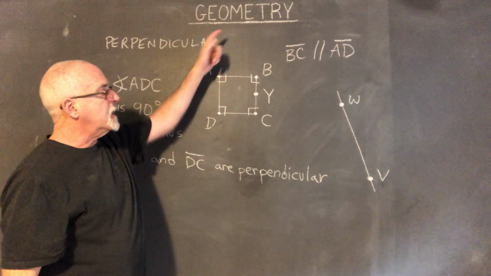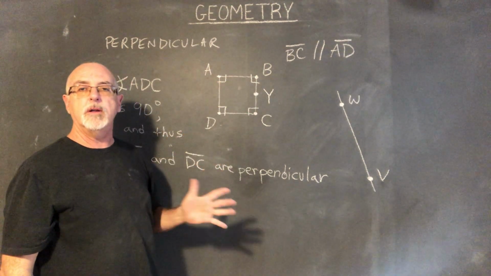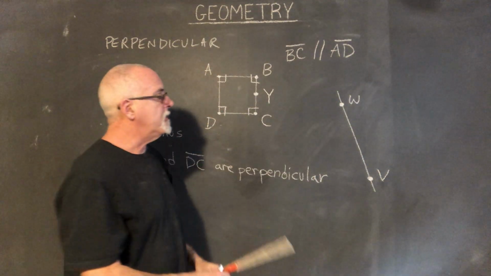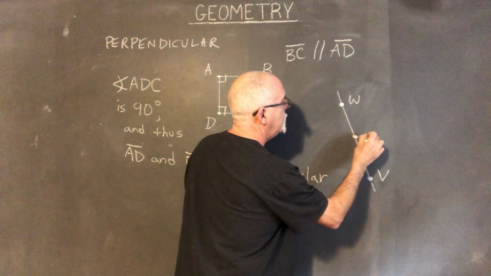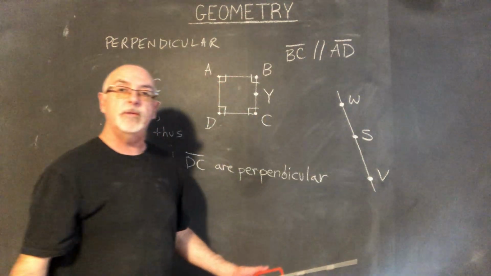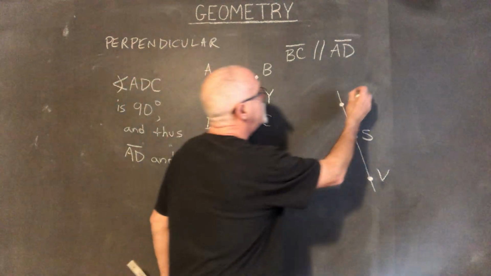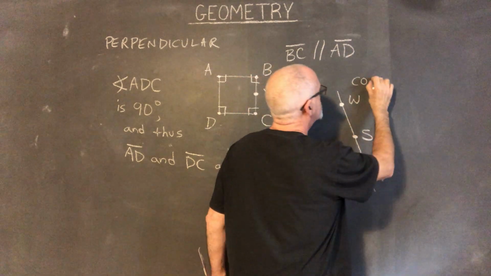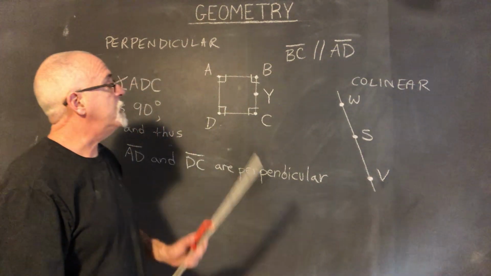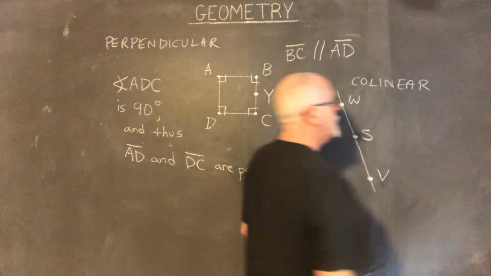So this line or line segment that I can call CB or BC has all 3 points B, Y, and C on it. Those 3 points are collinear. They are on the same line segment. They are on the same line. Here, we haven't really illustrated what collinear means unless we put another point on the line, and if it's on the same line as W and V, then all 3 of these points, W, S, and V, are collinear. So I wanted to mention the idea of collinear. I'll put the word collinear here. Will this fit? Yes, it will. There. Yes, it did fit. Okay. Now, so I've managed to talk about collinear. I'm glad. I wanted to get that in there.